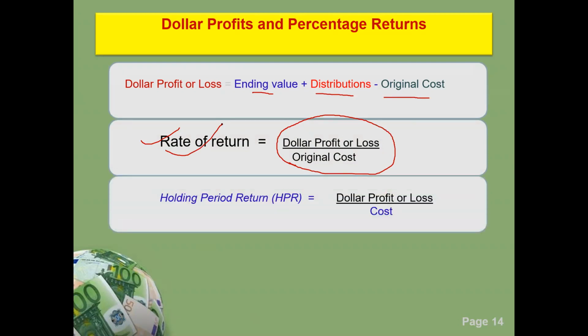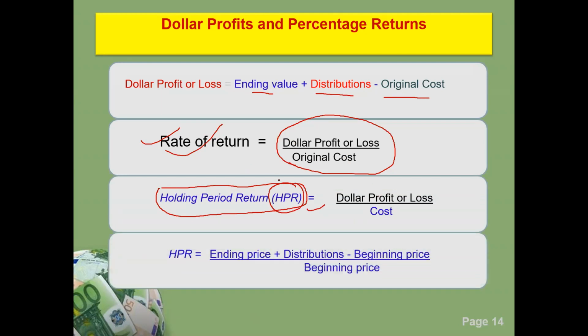But if we are talking about this rate of return, more technically speaking, we call this the holding period return. The time we hold an investment. So this ordinary rate of return is basically the holding period return. We call it HPR. Many times in finance, you will see HPR. HPR is the holding period return. How much time you hold one investment. So holding period return is the same as rate of return.